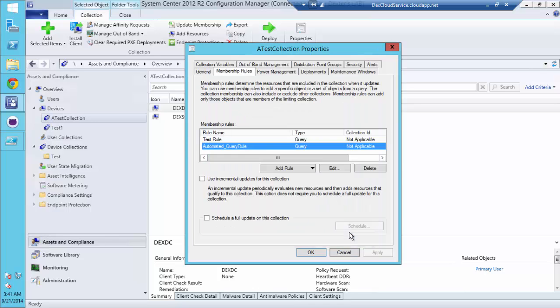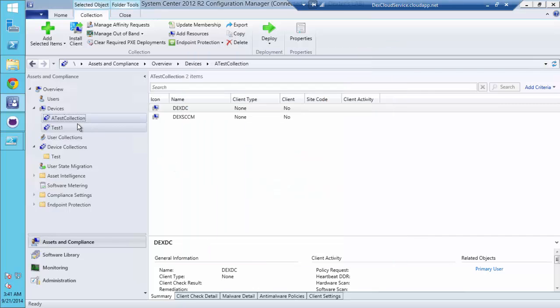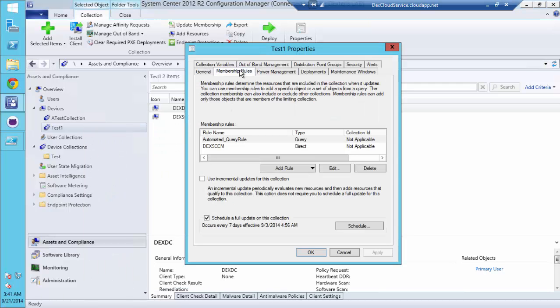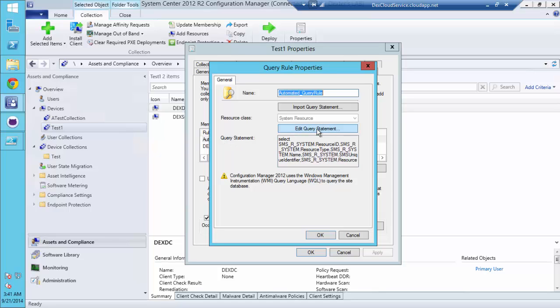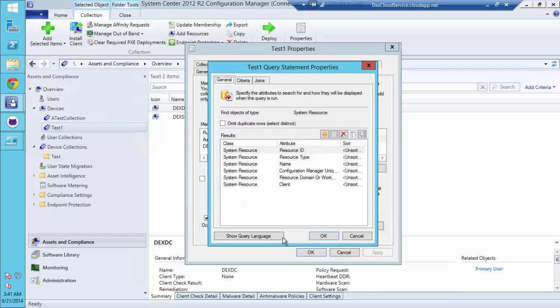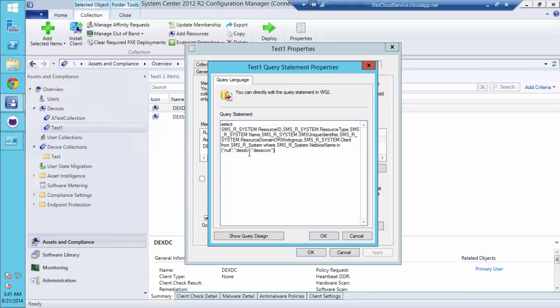Moving on, if you go to test one properties, there was already a membership rule for that. If the machine is already in the automated query rule, it doesn't do anything.